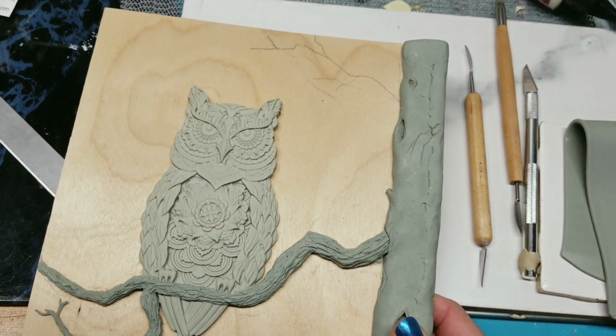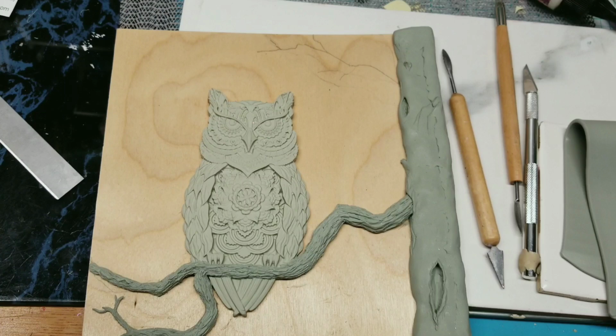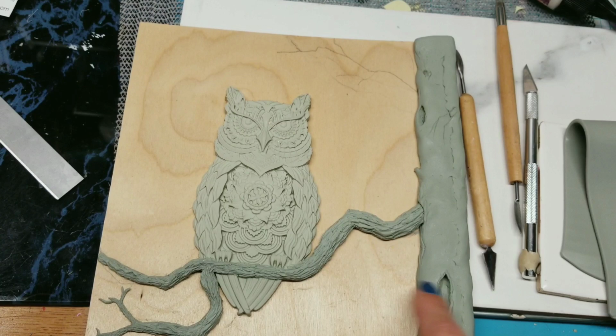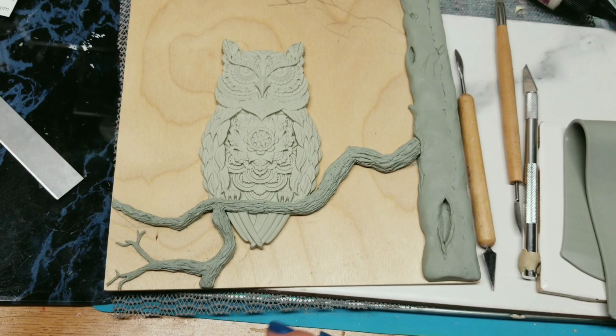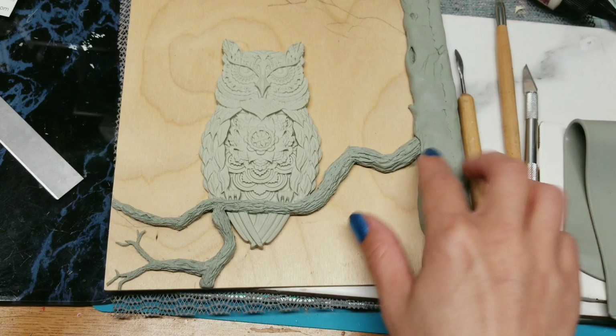So I'm going to continue on. I'm listening to our press release that happens every Monday, Wednesday, Friday. I'm going to continue on building out some texture. And then I need to add a little bit more right here. I think it was too flimsy for me to finish it off all the way. Those look fine. So yeah, just working on the big branch now. So I'll do that.